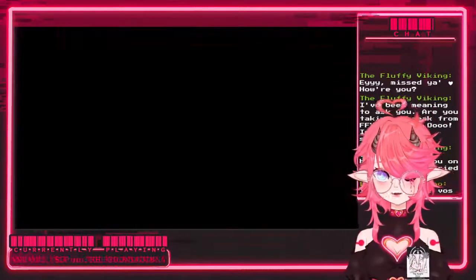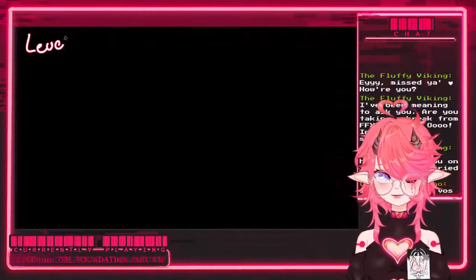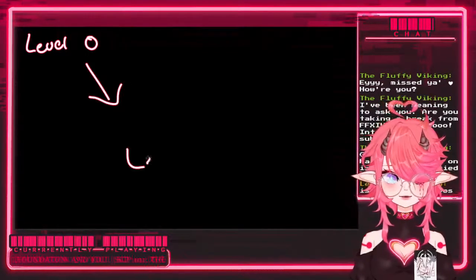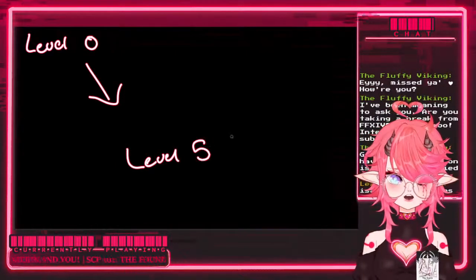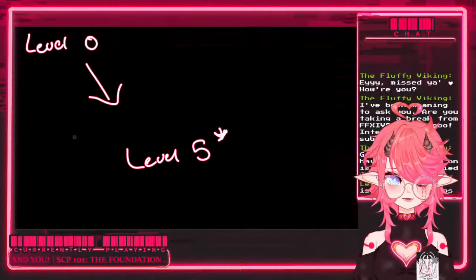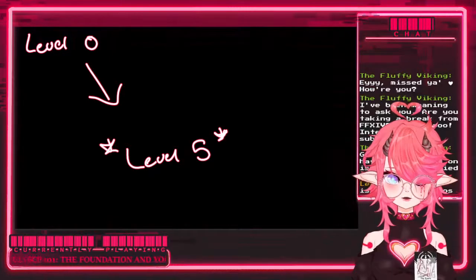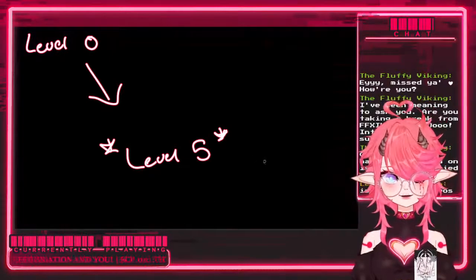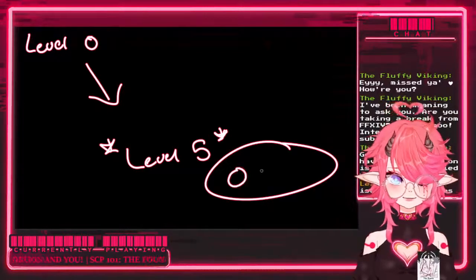So there's level 0, all the way to level 5, which is so cool. Level 5 contains the O5 Council.